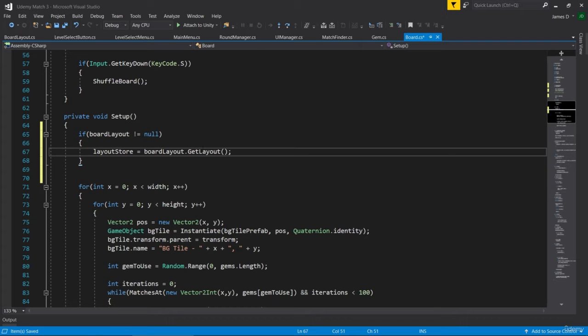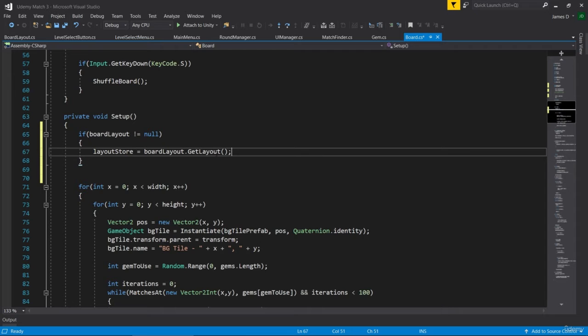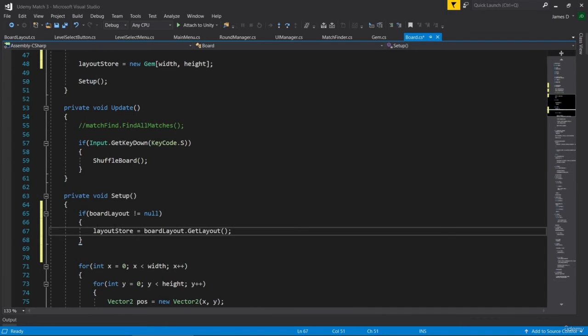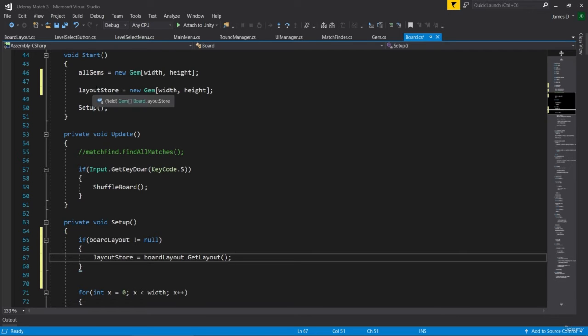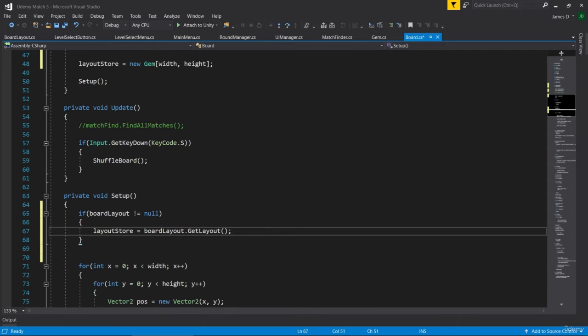So you might be thinking, oh well, if we do that board layout, we know that's going to return a filled out 2D gem array to us, which is perfectly good, and that'll assign it here. So that's exactly what we want to have happen. If that's the case, why do we create a layout store up here that would just be empty? Well, the reason we do that is because we're going to compare with our layout store and see if there's anything in it, and if there is something in it, then we're going to spawn that gem into position in the world, and if there isn't, then we'll just leave it as a random gem. So we need to have a default one that is empty that we can compare against, just in case we don't fill it in if there is no board layout here.